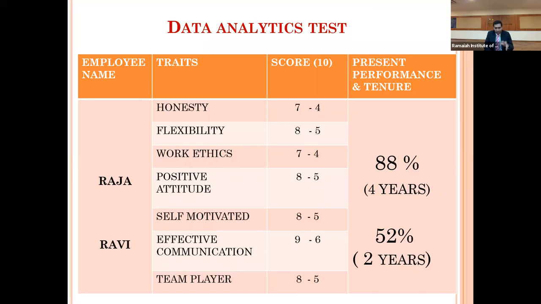So what we are predicting from this data communicates and recommends to the organization that hereafter, we certainly have to conduct the intelligence and personality test. We have to select people based on the scores, because Mr. Raja scored very well in the intelligence test, and his performance and tenure are absolutely brilliant. Whoever performs very well in the test, we have to hire them, which means there is no compromise on the test score. At the same time, we have to conduct the test for each and every candidate in every interview.